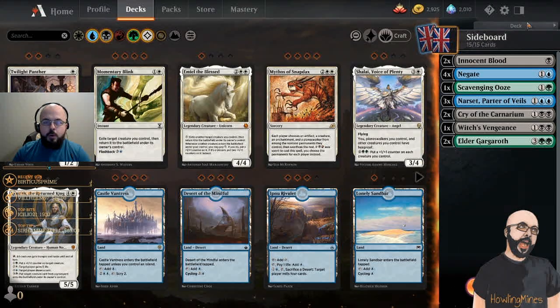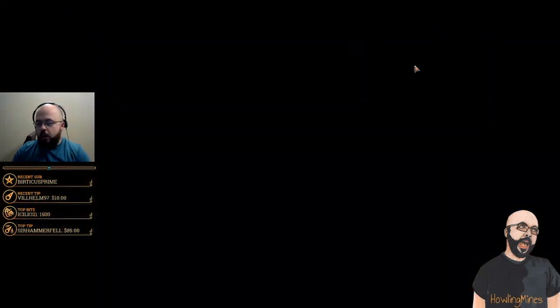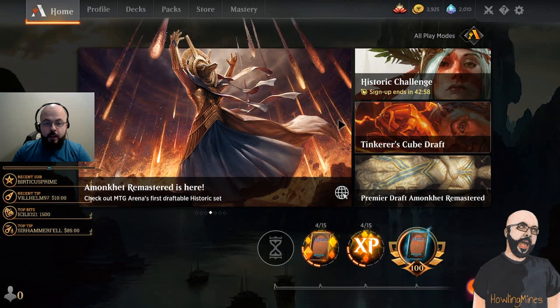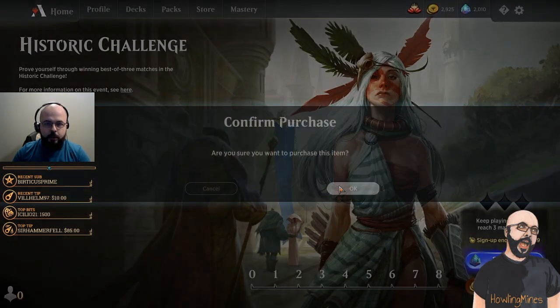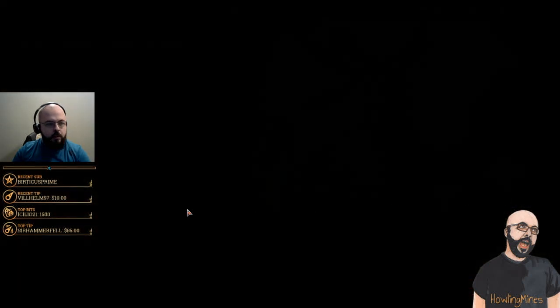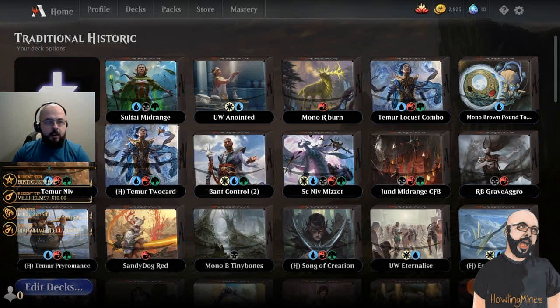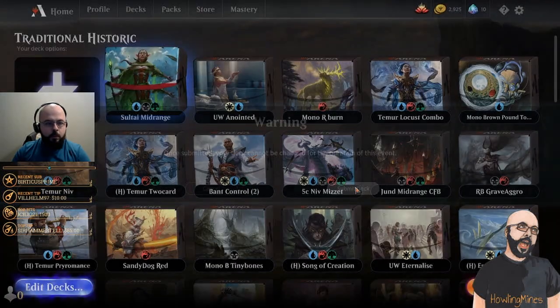So again, deck available at any time, courtesy of Stream Decker. Looks pretty stock. Looking forward to giving this one a spin, as we haven't played this Historic Challenge yet. So we're going to hop on in and see how far we can get. So 2,000 gems to play this event. As you can see, basically wipes us out to do it. So let's hope that we don't fudge this one up, shall we? Let's select Sultai, get our playtest head on, and see what we can do.